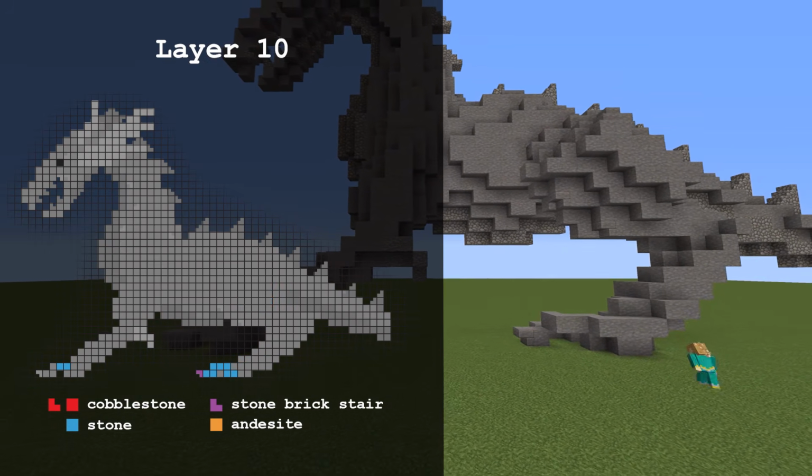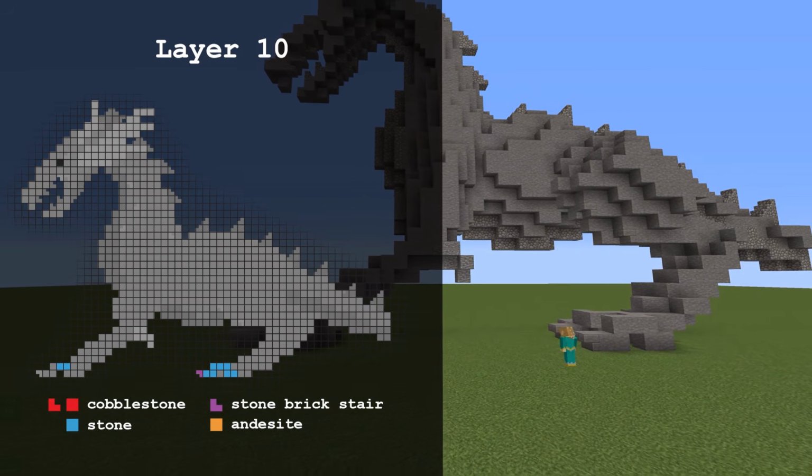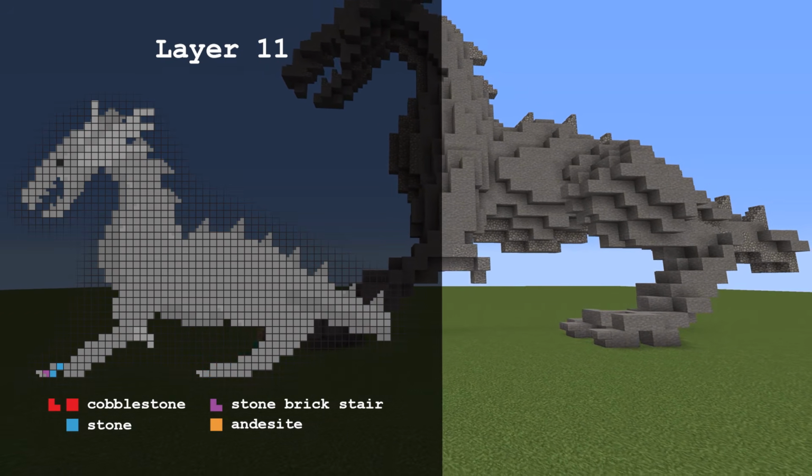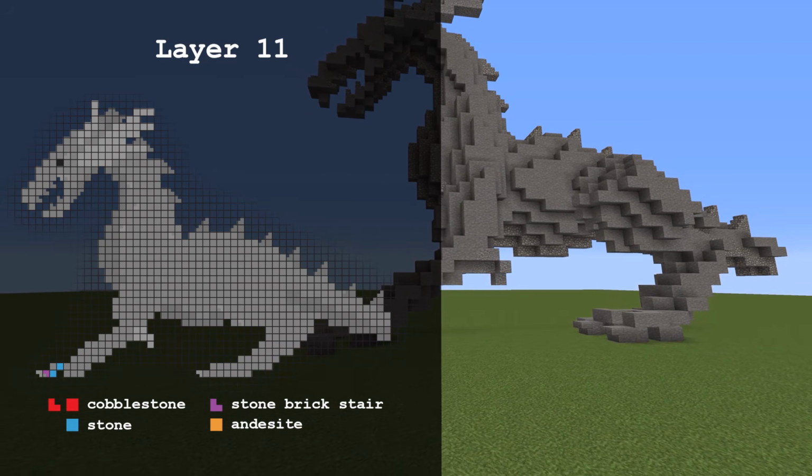These last 2 layers are really small and kind of hard to see. If you can't really see them, they're on the feet of the dragon. Now this is just half of the dragon complete. Let's move on to the right side.